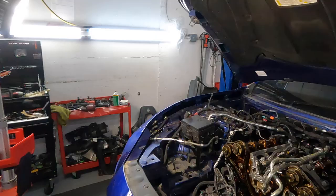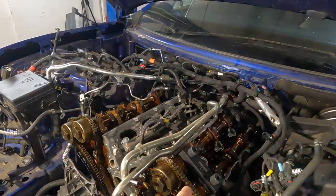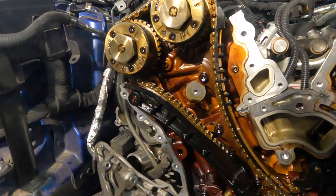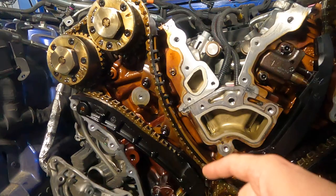We can show you the timing tools right there. You can see the timing marks, everything looks good. This guide has failed, and we actually have a problem on this bank. You can see one timing guide, the plastic one, is missing, and there is no mark right there.